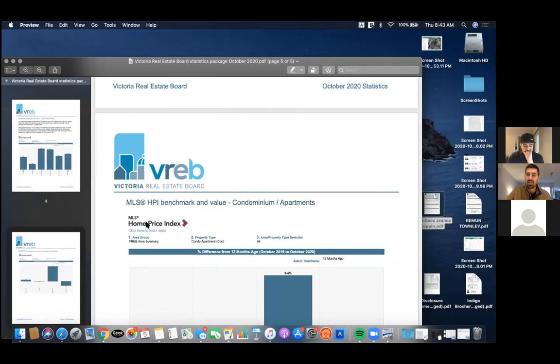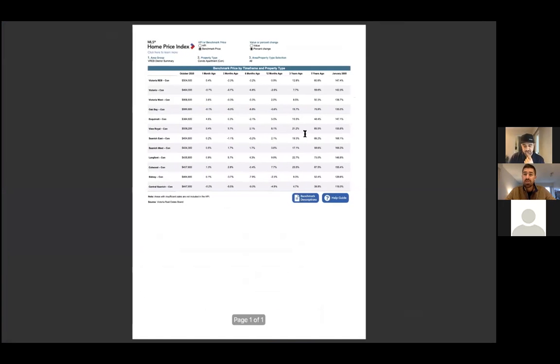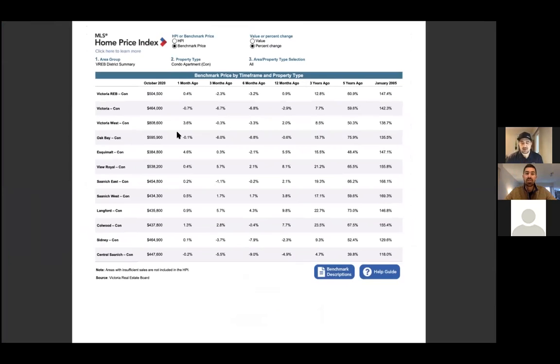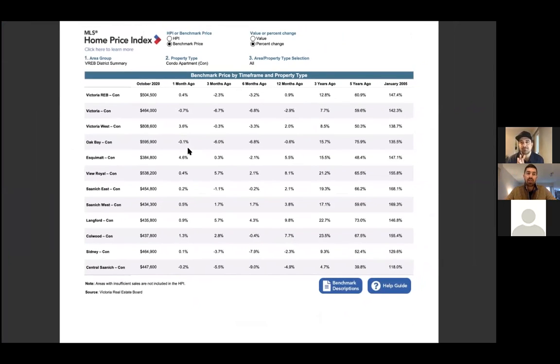880 is your average for single family, and I think a big factor in that plateau, correct me if I'm wrong here, would be international students not being here. Typically in a normal year we would have a higher demand for rentals in that area because international students would be coming in and going to UVic. But now we don't have that, or not nearly to the volume we usually would, creating that demand and opening up that space for locals to rent, which is awesome. But probably less attractive in an investor's eyes, being that you can get $1,200 for a single body in a single room versus $1,600 for your entire suite.